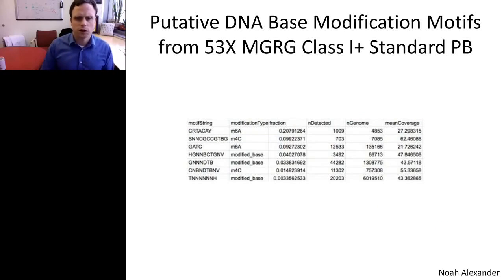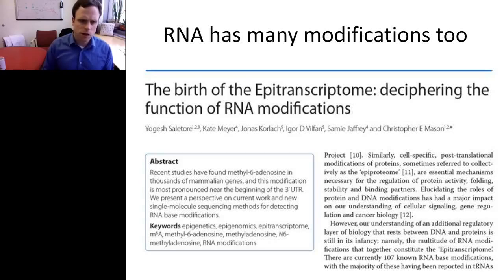So far we can see this class 1 standard does have some really interesting motifs, most of them for methyl-6-adenosine or methyl-4-cytosine, which are expected from some of these samples. But it's always good to remember not just the genetic standards, but also that sequencing these controls on single-molecule sequencing methods, much like PacBio or Oxford Nanopore, will give you the ability to look at the epigenetic states of these controls as well. And eventually, there will be more examples of direct RNA sequencing.